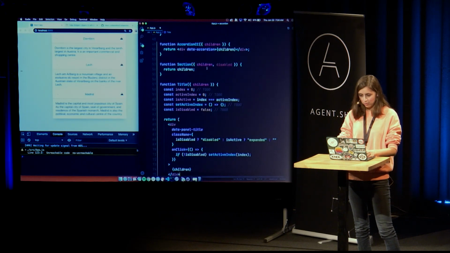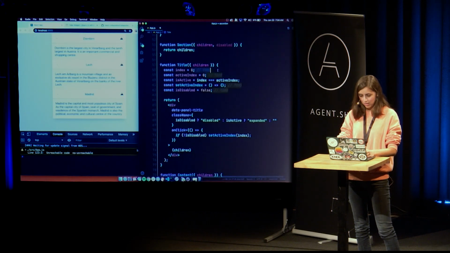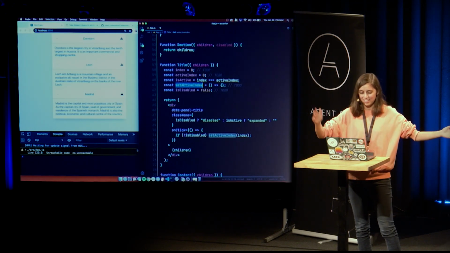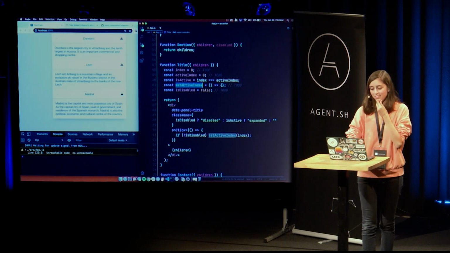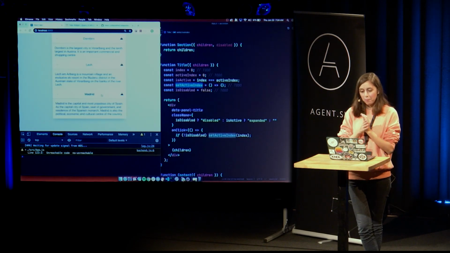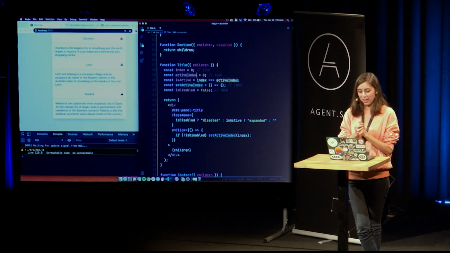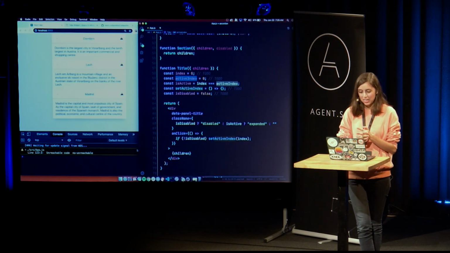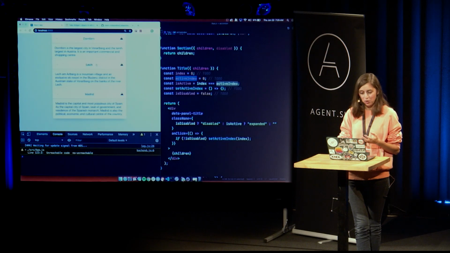Let's see. We're going to do the same thing down here. We're going to get the index, active index, and check on that. Hey, look at that. It doesn't work, but it does stuff. The errors are gone, and that's all coding is about. So we have something going so far. Now we need to start actually rendering real things. We need to get rid of all of these to-do statements that I have in there.